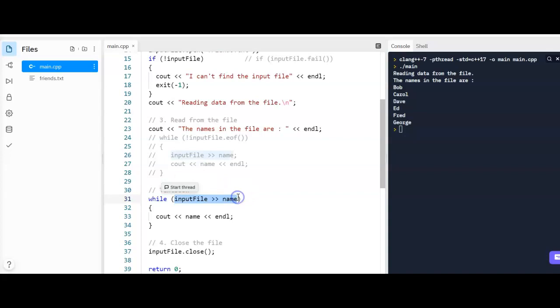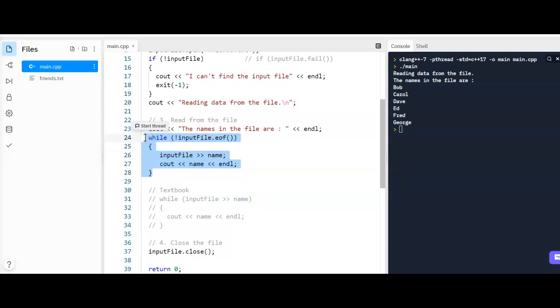What this is doing is, if it reads in a name or a string correctly, that returns a true, and then it will output this and move to the next name, and it'll keep going. And once it reads in the end of file marker, this returns a false and it leaves. I want to talk about that just because you do see it in the textbook. As I said, it's really not my preference. I think for beginning programmers that's somewhat difficult to understand, and I think this is clearer. So this would be the format that I would use for this.